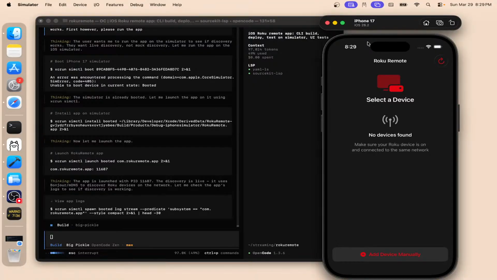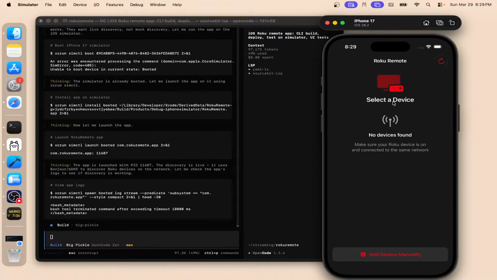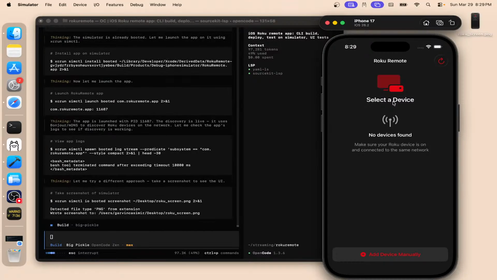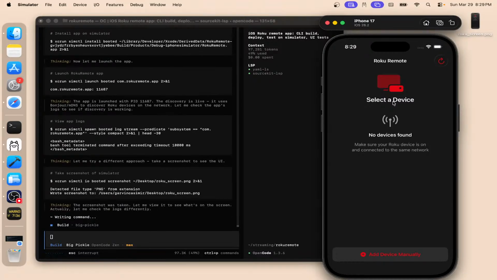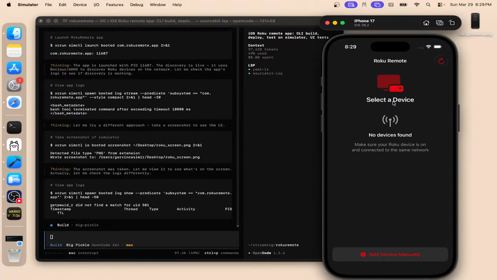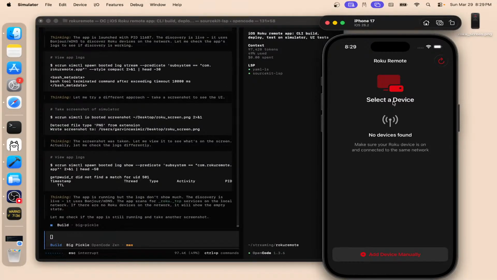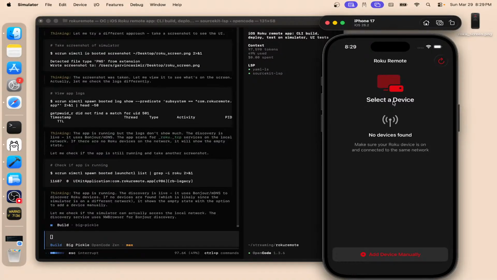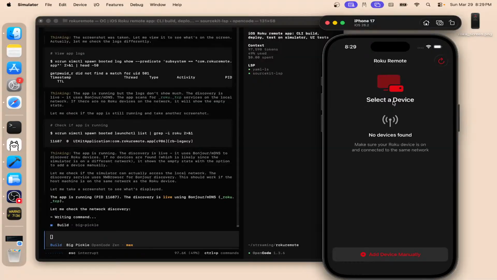Let's see. So previously, when I did this, it actually used a completely different UI where it had all of the remote control buttons. This one just basically starts off with the discovery.